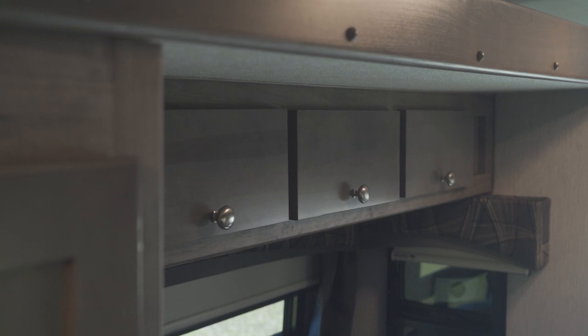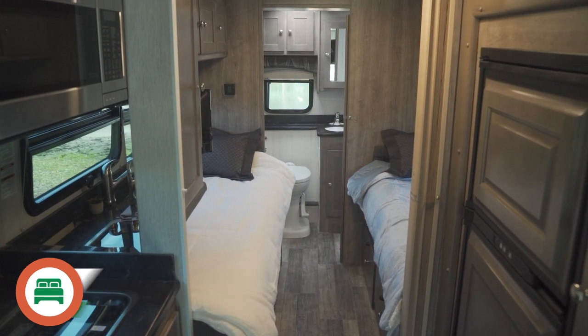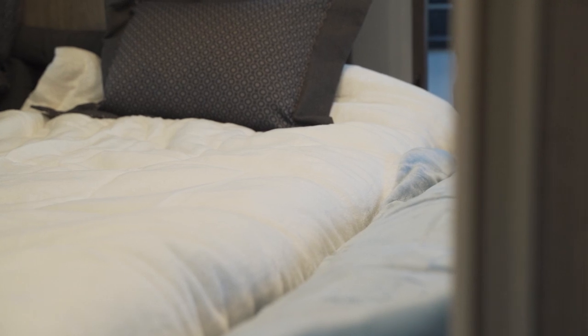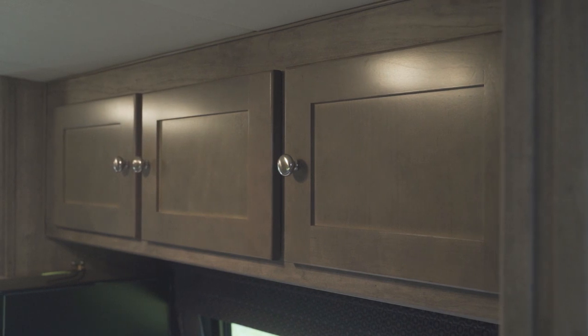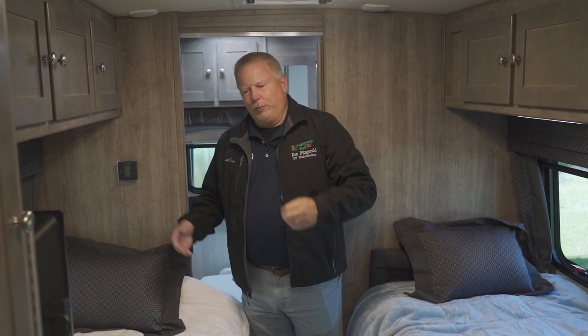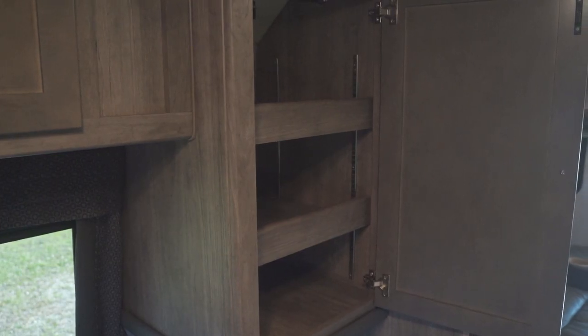Notice the nice quality woodwork on all the trim all the way through, even on the front of the refrigerator. The coach has a padded roof for extra insulation and extra quietness. Coming back to the bedroom, it does have twin beds — nice walk-through to your bathroom at nighttime. You can bring them together to make a king-size bed: there's a switch under this cabinet, an extra pillow slides forward, and they come together for a nice king. Beside the beds you have cabinets overhead and a separate thermostat for the second AC back here. The television pulls out so both people on both beds can watch it, plus a DVD player with a USB plug-in for a Fire Stick, cabinets on both sides, and a nice wardrobe with trays on both sides. The access windows have screens so you can enjoy a nice cool breeze on fall days.